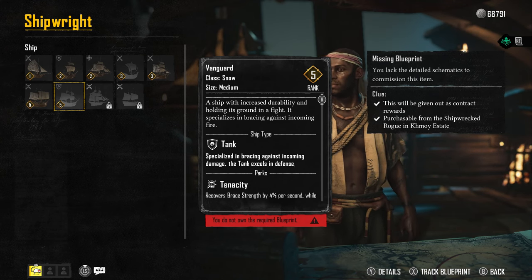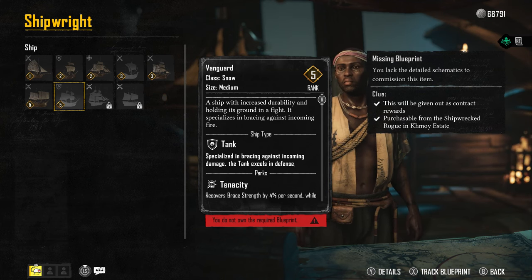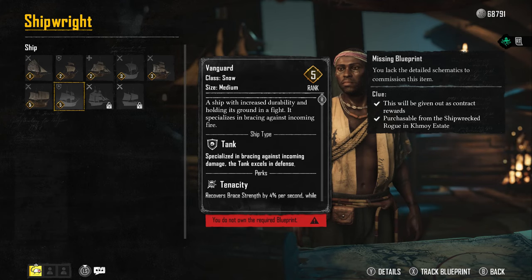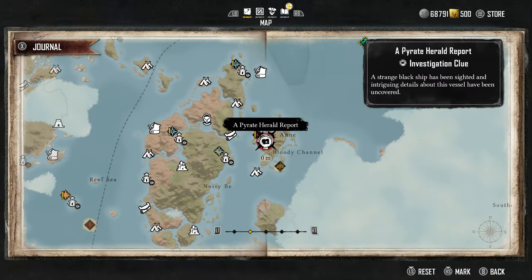Oh, I don't have the blueprint. A famous ship was the Shadu. Okay, I have to buy it from the shipwrecked rogue in Kamoi State. Okay, let's see where it is. Kamoi State. Where the heck is it?